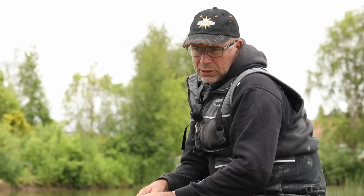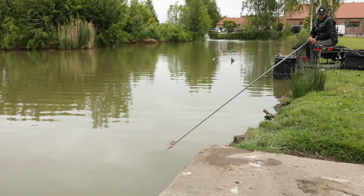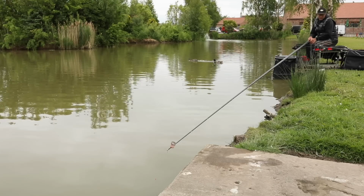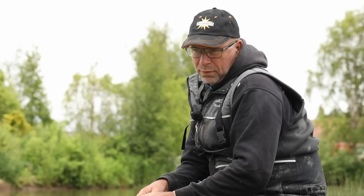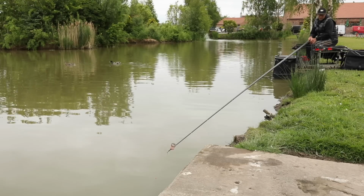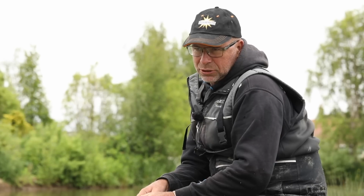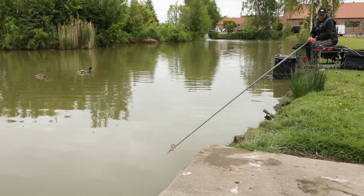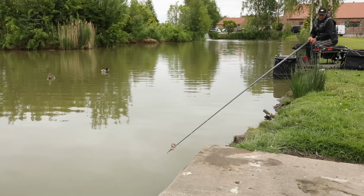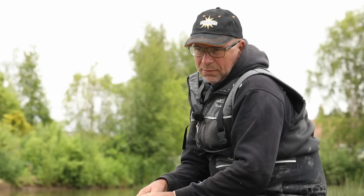So you can imagine them coming into the zone and they're crawling up that shelf, mopping up all that bait, and finally they'll find my hook bait. Because my bait is rolling down the shelf, but my bait is static. This is why you have to be quite stationary when you're margin fishing for these clever edge fish. I do not want to be lifting that rig out. It's amazing when you think there's nothing in your peg and you just lift your rig out to create that fall of your hook bait again, and you spook a big carp that's literally there mopping away. So movement is a big thing at this time of the day.